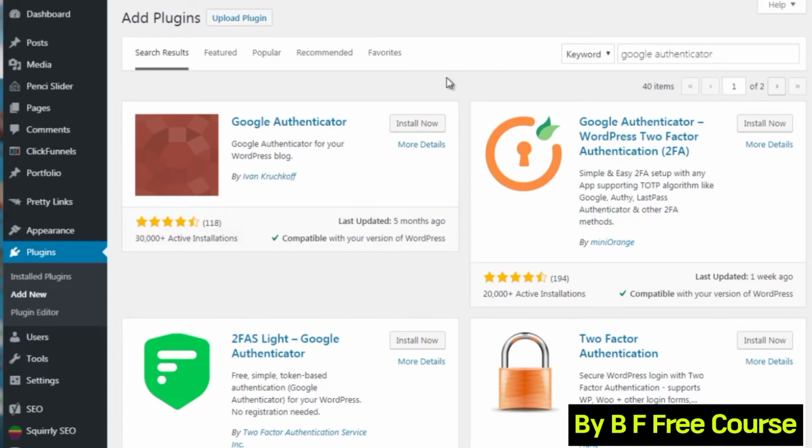So this way, you really protect yourself from getting a brute force attack. A brute force attack is basically somebody trying to log in to your WordPress site. But in order to do that, they have to guess hundreds of times or even thousands of times what your password might be. Now, we're going to talk more about passwords and things to avoid in future videos when we talk about password protection. But for now, this is basically what we recommend.